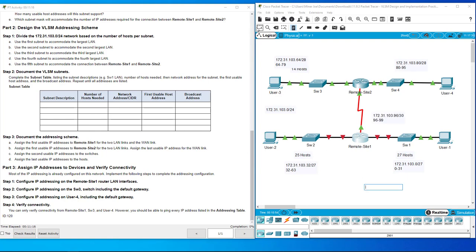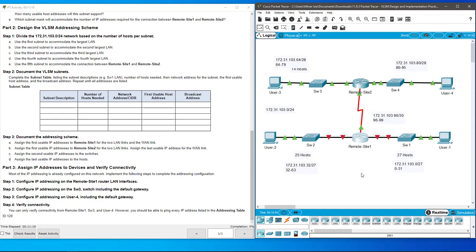All right, cool. So all of the space has been set up. I'm following really step 1 here. Divide this up, first subnet into the largest, second subnet into the second largest, third into the third largest, fourth into the fourth largest, and then the fifth in between the 2 networks, which we did.